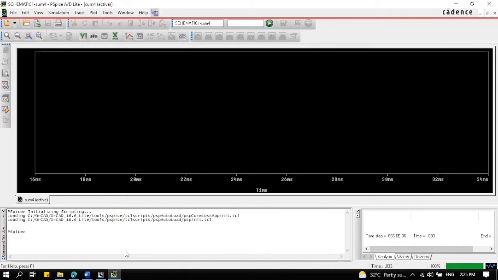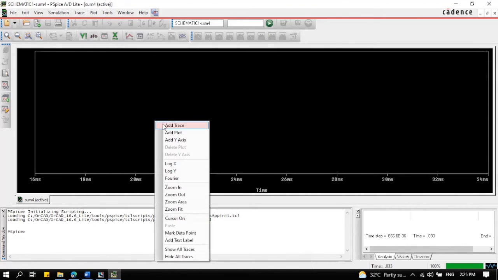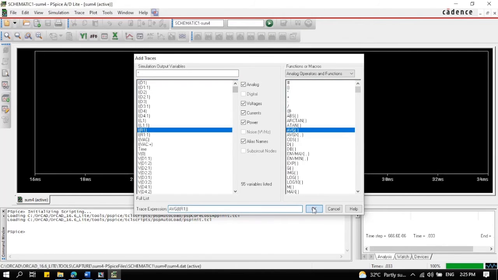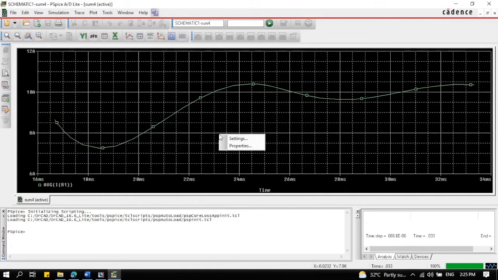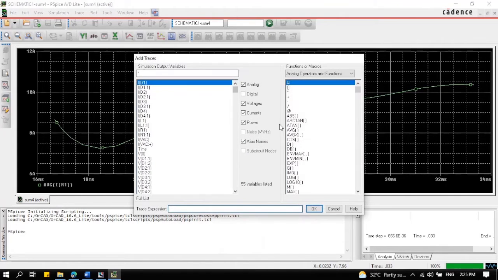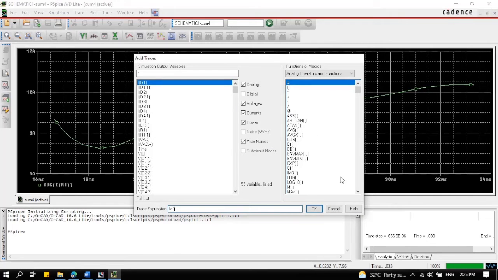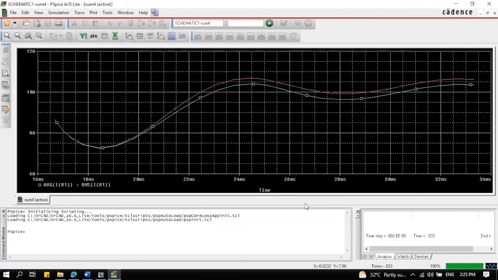Here, what we're going to do is add the trace for the average current in the load and the RMS current in the load. So average current in IR1, this is the waveform. And let's add another one. The RMS current for the load is RMS and IR1 too.